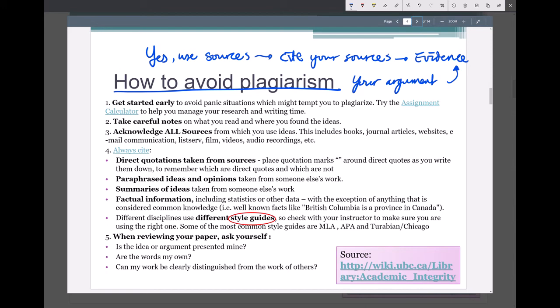And it's pretty easy for any reader, including maybe your tutor and maybe your friends. Anyone who can read English can tell whether you wrote this paper or somebody else did, as long as they can understand what your ideas are. So make sure you cite their sources and use them for evidence to build your argument. Again, so you have that main idea in mind.